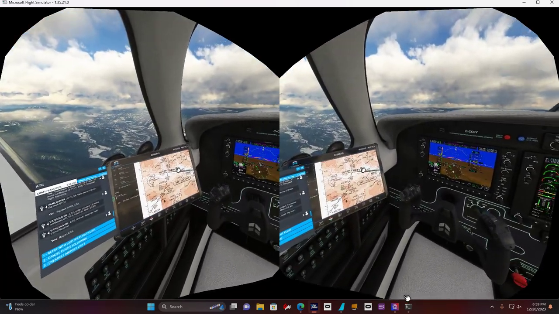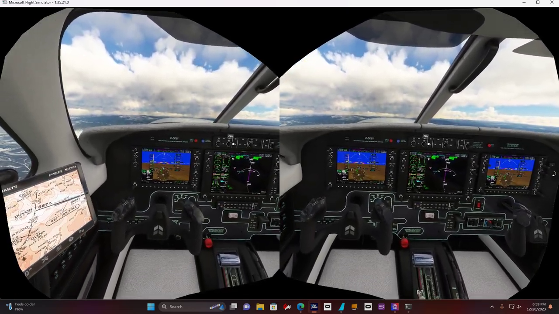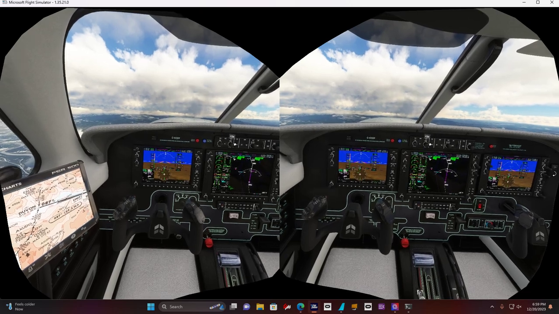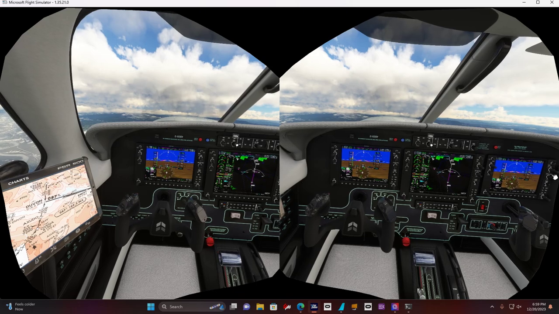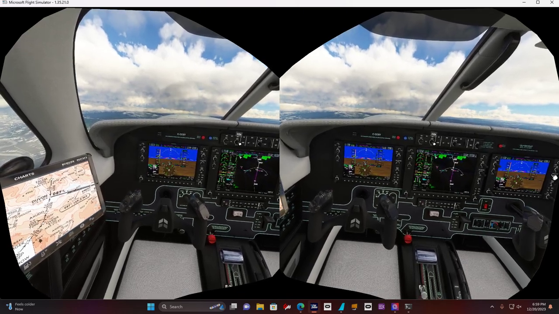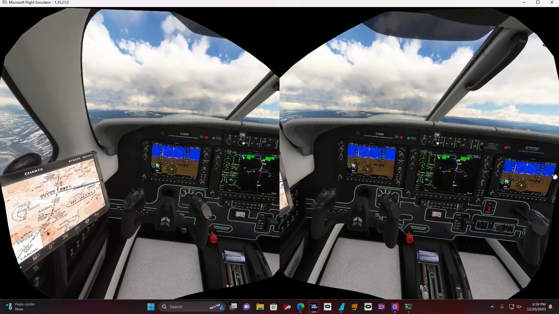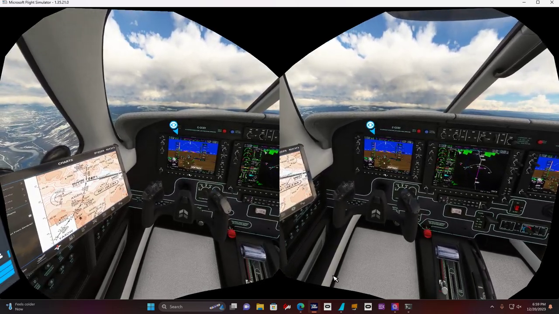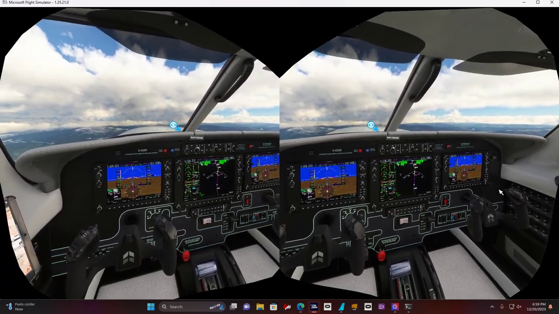We know the course is 087, so we can change our course to 087. That's the direction of the flight path. There. That's set up. Go back to navigation mode.